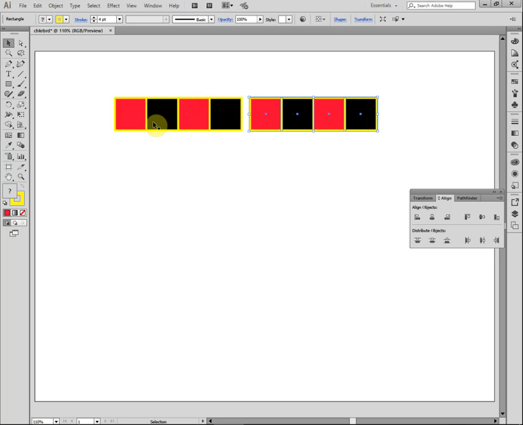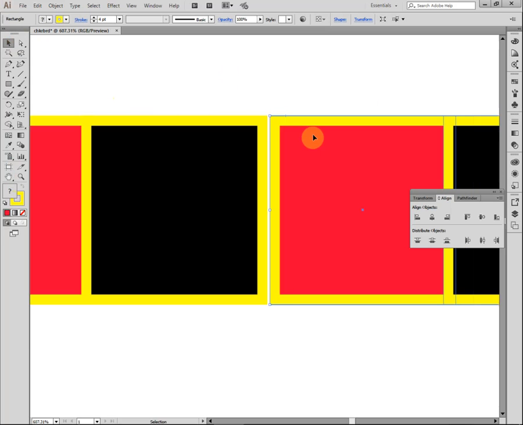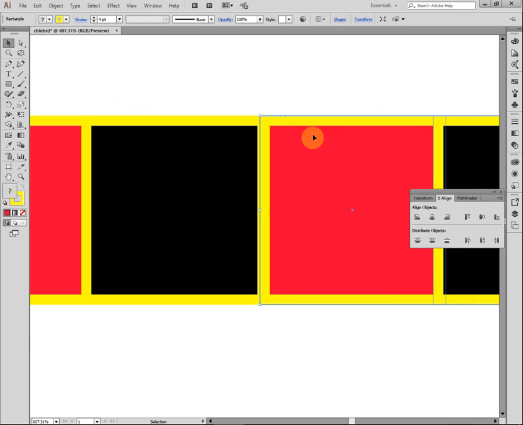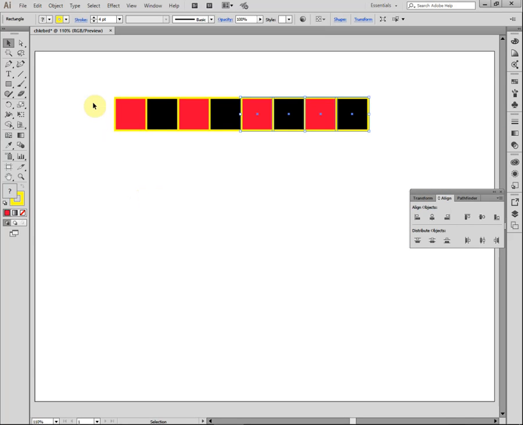And when I get in close, like that, I can come in closer with the zooming tool, okay? And nudge them over with the arrows. Okay? Oh, one too far. Perfect. Okay. Now what I'm going to do is I'm going to Control 0, and now I have the basis of my checkerboard.